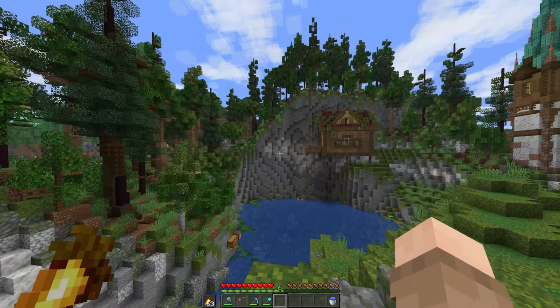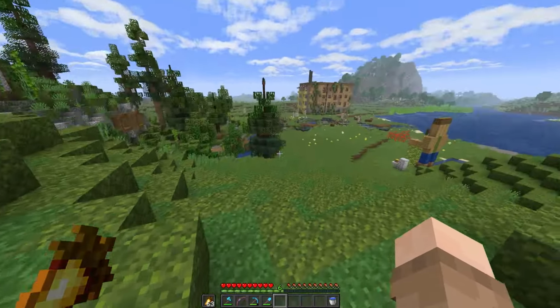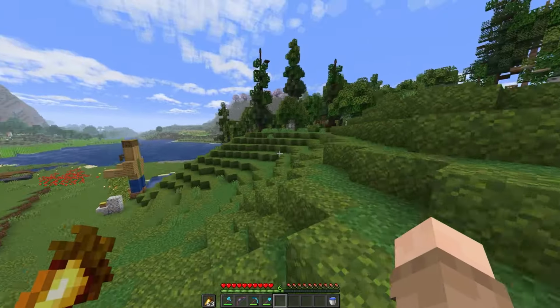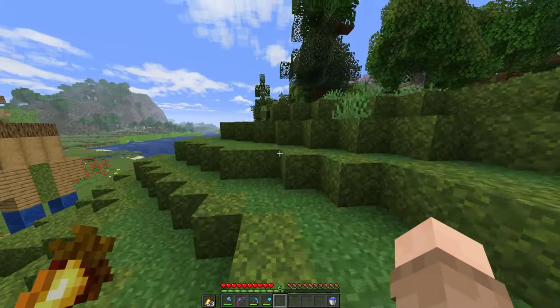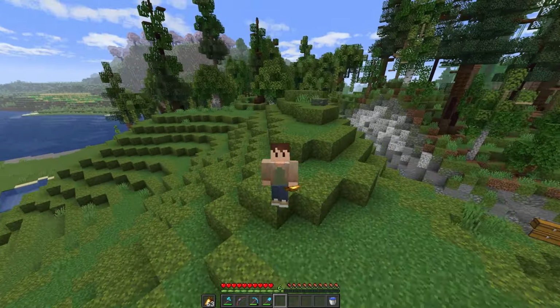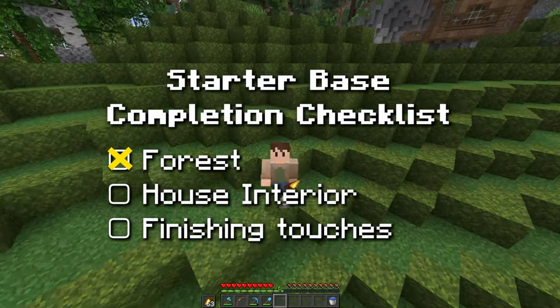So this forest isn't technically fully complete. I want to put some trees all along this little edge here and kind of have them go into the village. But I'm going to wait to do that. I'm going to create some more houses and stuff for the villagers kind of on this hill and sloping down into the village. So I'm going to wait to put down some more trees until I have all of those villager houses in. But I don't really think that counts as a starter base, so I'm gonna check forest off our to-do list for finishing this starter base.